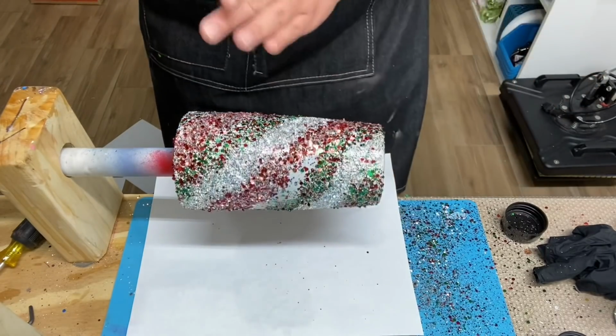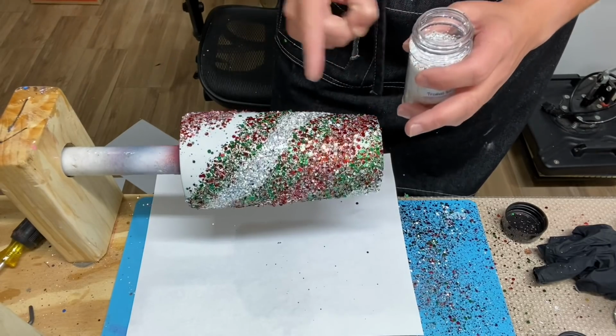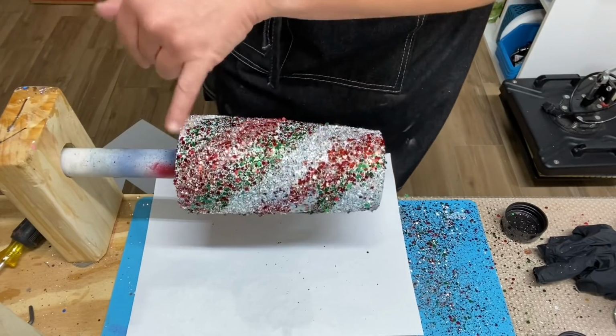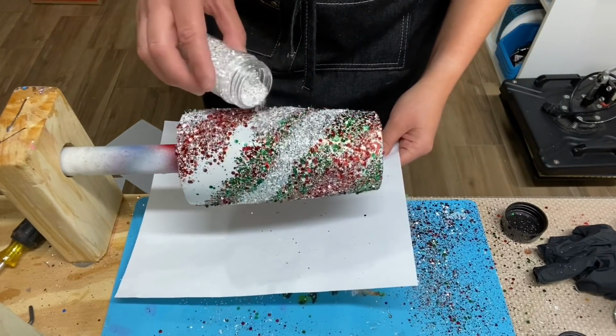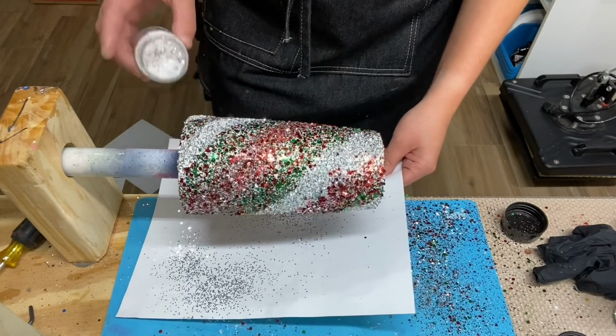You don't have to have them going a certain width, I should say. Like some of mine are thicker than others. That's fine. So I'm going to add the white wherever I see that white spray paint. So all the space that I don't have already glittered is where that white's gonna go. Just like that.